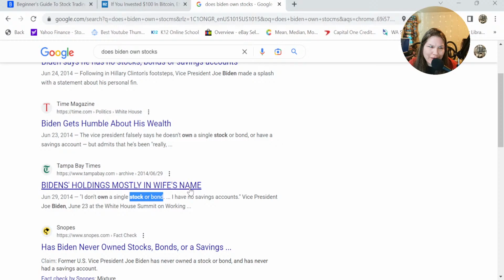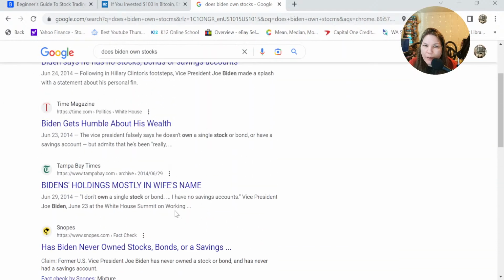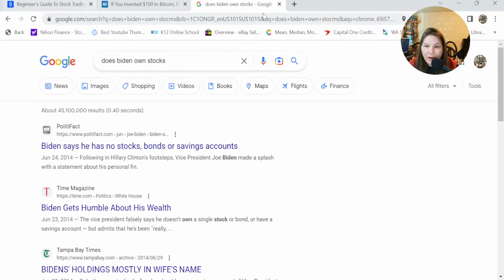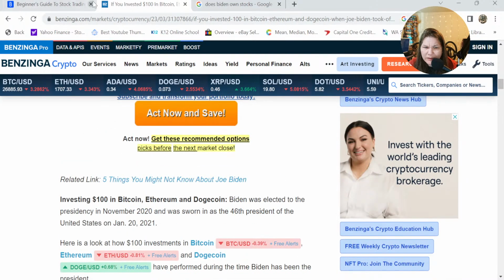Okay, so that was the other thing I was going to say. I thought he said that they don't own a single stock or bond. His wife, he just put it all in his wife's name. Ooh, good president. Okay, I'm not talking about any president, but good. If you say you don't own a single stock or bond, but it's in your wife's name, you own it. When she dies, guess who gets it? I don't like that, guys. I don't like how rich people and people with money lie to us. It's my biggest pet peeve.